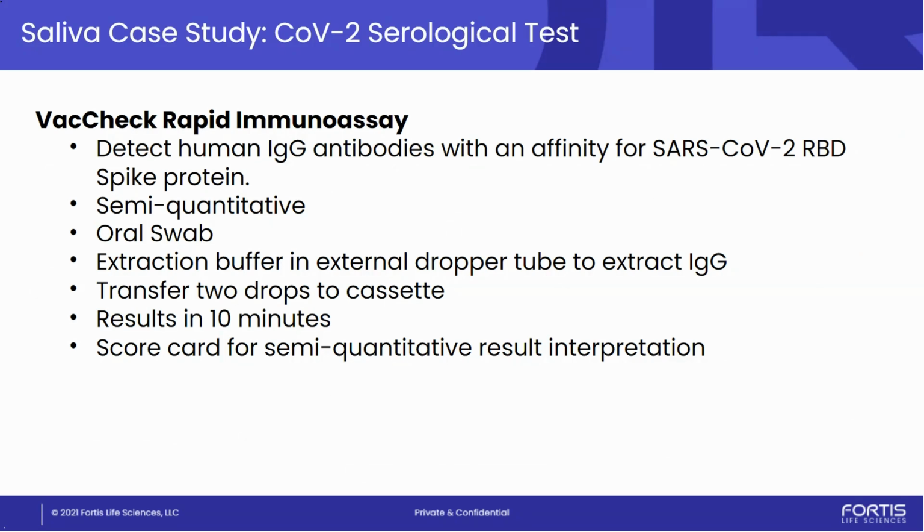And another example too is in the serological space, which became very prominent for COVID, looking at immunizations and vaccine efficacy with these serological tests. And so nanoComposix developed a saliva serological test looking at IgG content in saliva using oral swabs. We actually made this semi-quantitative. Now, I mentioned reader systems in this space. Well, this is never designed to be OTC, but we wanted to show that you can go semi-quantitative. So we have a scorecard that the intensity of the line is compared against.